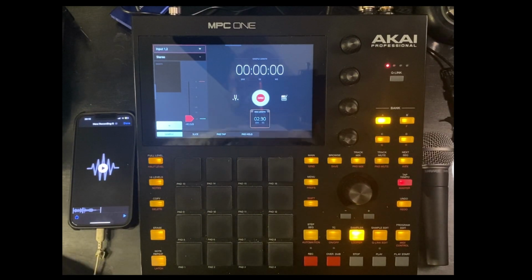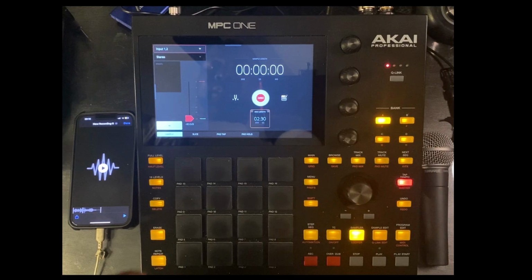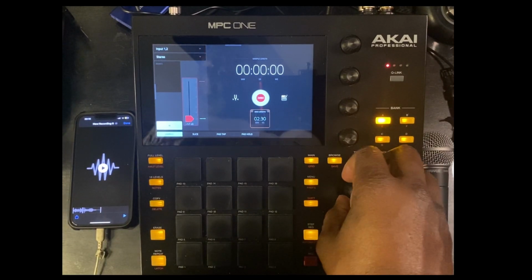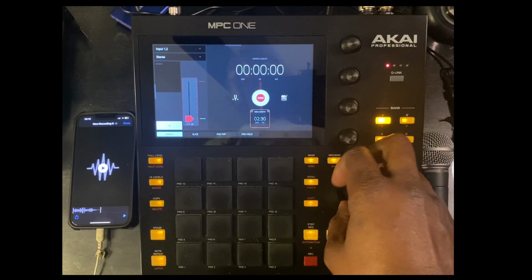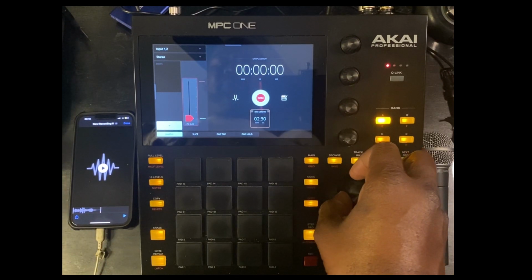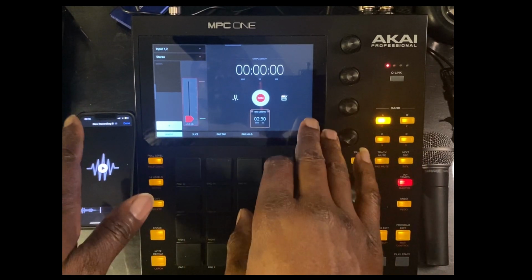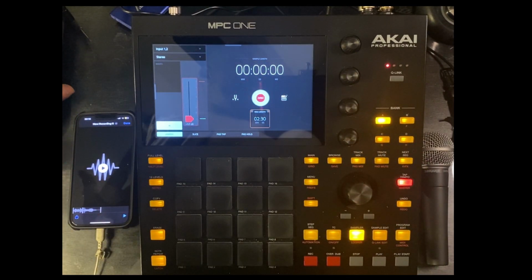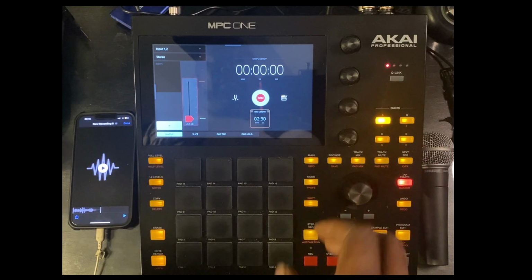Okay, that's cool. Now there are two ways of doing this. We can set a threshold here where once the sound gets above a certain point, it starts recording, or we could just put it on infinity, hit the arm button, and let it record and play the sound.